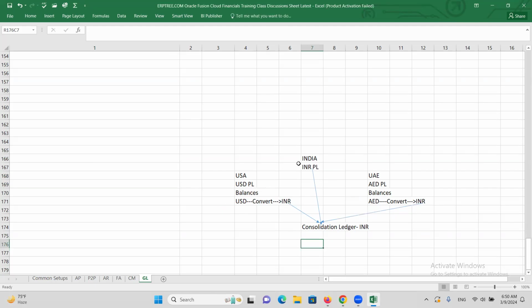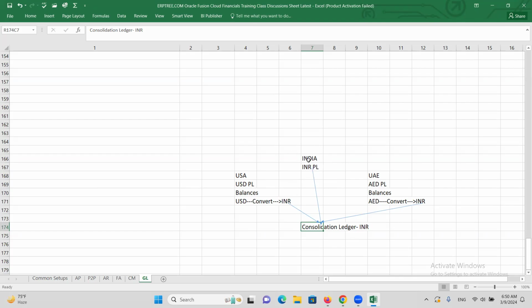Now these three ledgers' data would be available in one ledger, that is the consolidation ledger. It means we are merging three ledgers' data into one ledger. Now you will be able to prepare consolidated reports by using the consolidation ledger. So three ledgers' data we are just pulling into one ledger in a single currency.